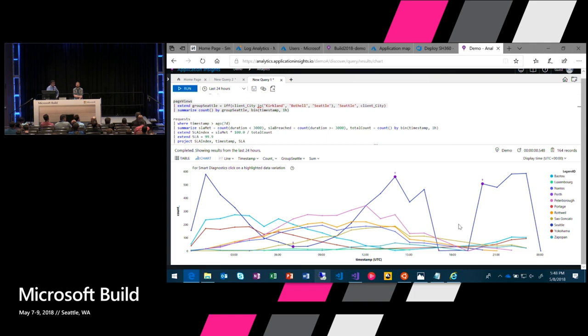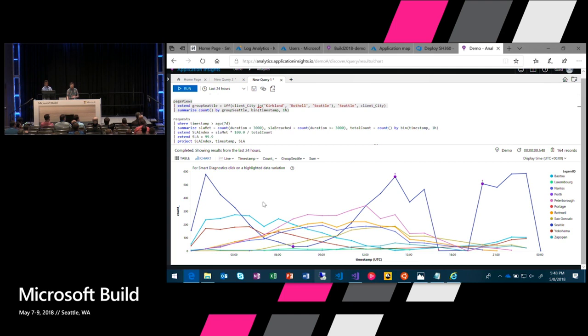To look at and create charts like this. One bonus feature I'll show you, I wasn't actually intending to demo this, but since it's here, I kind of want to show it to you because it's super cool. You notice these pulsating purple dots in a few places. So we actually have machine learning capabilities running behind the scenes and analyzing your queries as you run them. And what they do is they look for interesting points on your data series. They'll look for dips, spikes, valleys, slow rises, slow falls, things like that. And they'll actually point them out to you and try to categorize what the reason for those interesting points is.